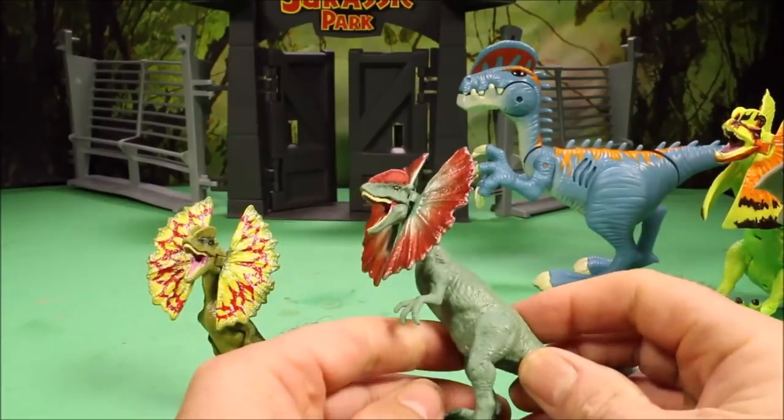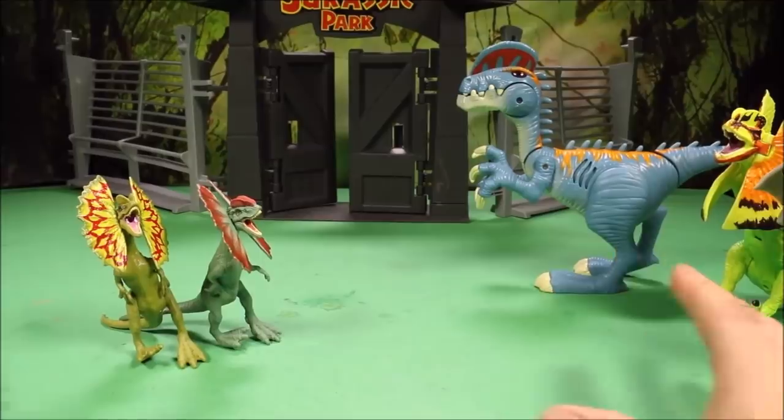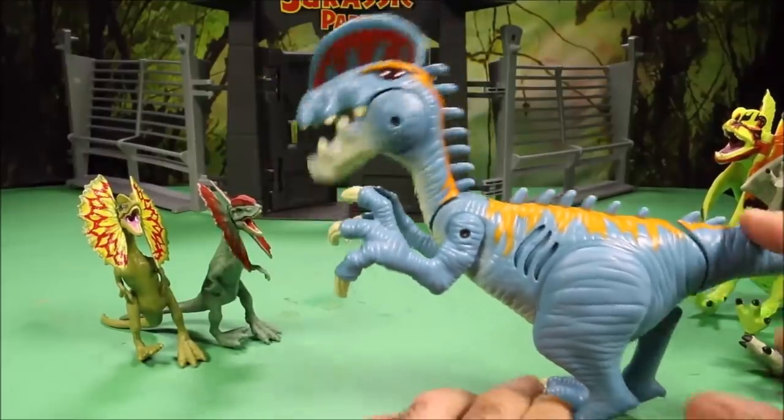So detail look-wise, I would pick Mattel, but you know, fun wise right now I gotta go with Hasbro because I love this guy here. That guy is so cool.